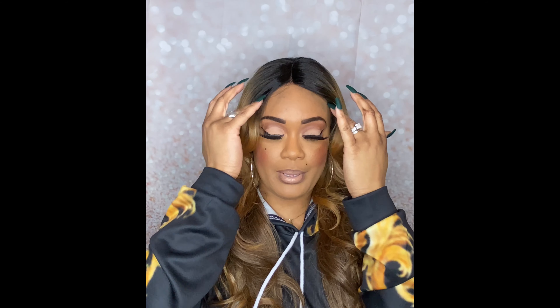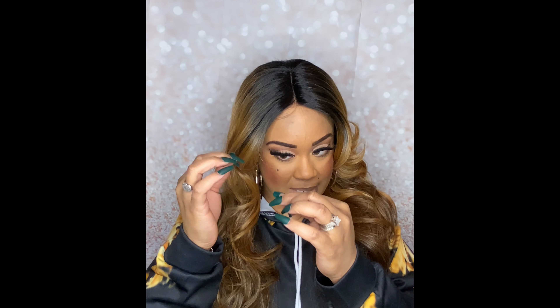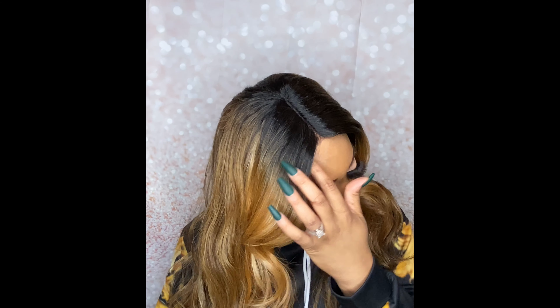It's a little puffy right here, but y'all know how to fix that — get a bonnet or a heating iron. Use the barrel of the curling iron, press it down, hold it, and mold it. But yeah, I'm loving the blonde, reddish-blonde — whatever you want to call it — lately. My daughter wants me to try more colors. Sorry for looking over there y'all, I'm looking at my iPad.